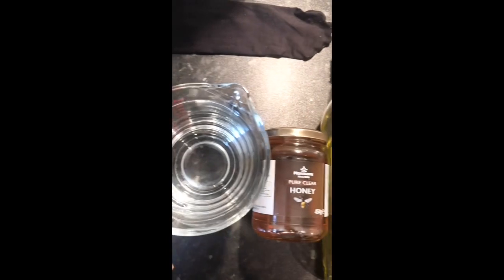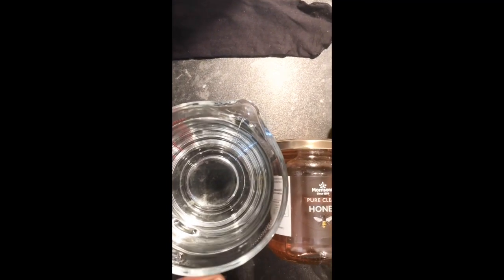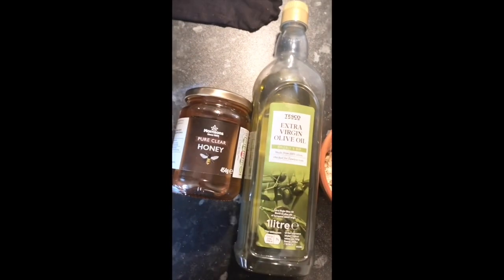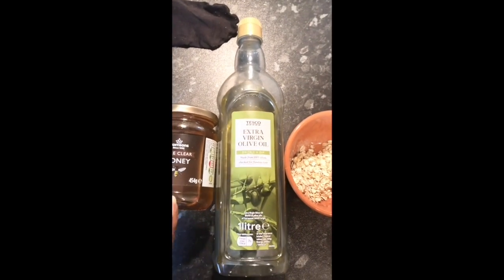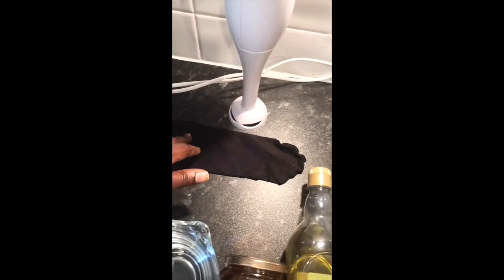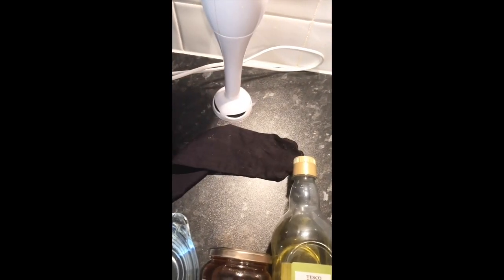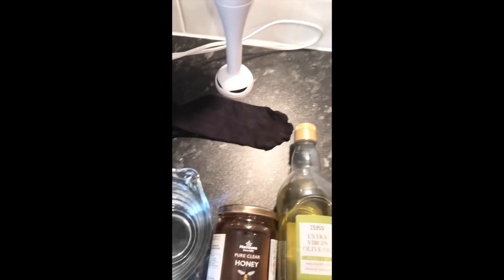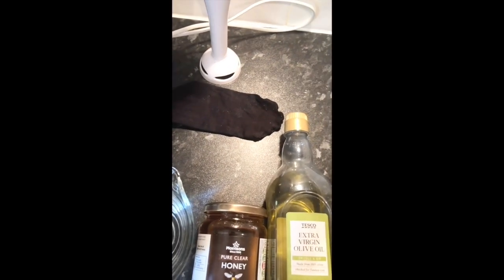And then last but not least, we're going to be using some water. So obviously water is the way that we're going to add moisture to your hair. And then all these other ingredients are going to work with that to give us a beautiful deep hair conditioner. We're also going to need something to blend with, and I'm just using my handheld blender this time, and also something to strain with. I just like to use the end of a pair of tights, but you can use anything else like a nut bag or even a very fine mesh or a fine strainer.